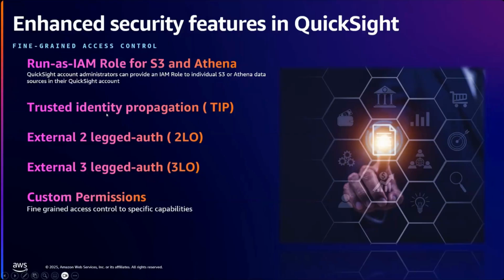We just spoke about trusted identity propagation, which is applicable for Redshift and Athena, if you have a data lake architecture setup. The only caveat is that you would need an Identity Center setup. So if QuickSight is configured with Redshift, let's say, and with Identity Center, you can leverage trusted identity propagation. In case you have external authentication, for example Snowflake, we currently support two-legged authentication, where service-to-service authentication without user interaction can be done. And then the three-legged approach is also one of the common asks, which we essentially support for BigQuery and Google Sheets currently.